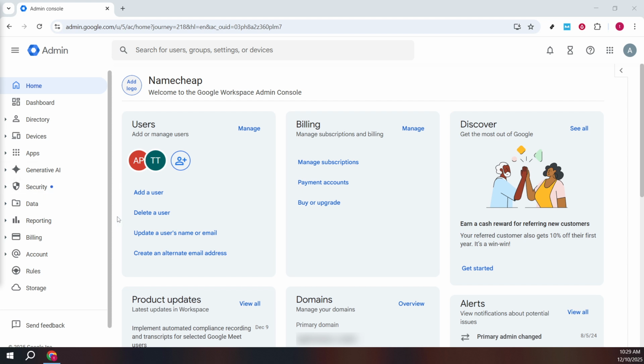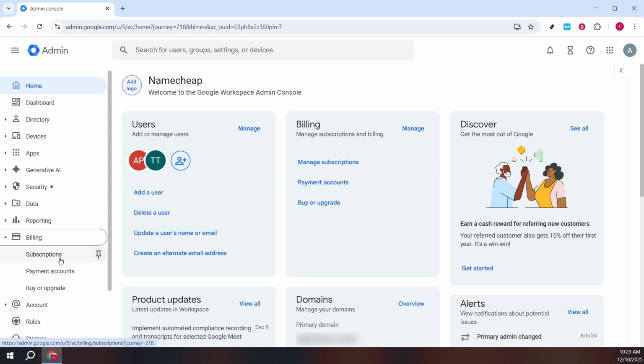You'll find Billing in the main navigation. This is where Google groups everything related to your subscriptions, payments, and license quantities. Going here ensures we're working at the subscription level, which is important for an annual fixed plan because license adjustments are handled on the subscription itself rather than at the user level.